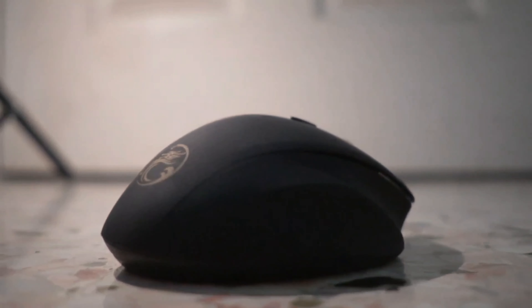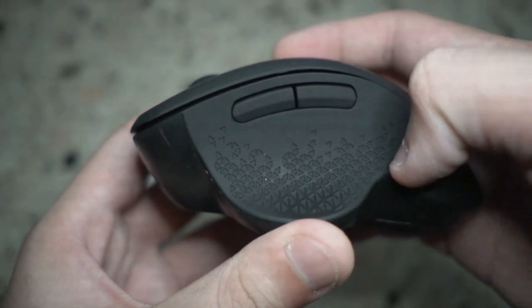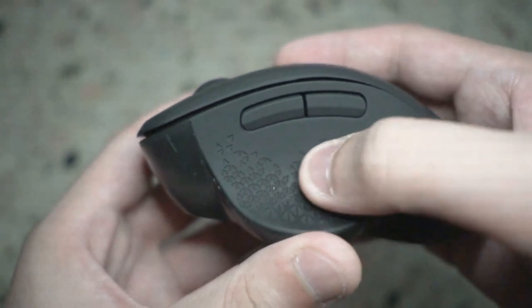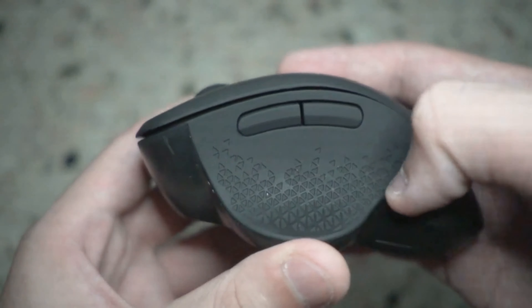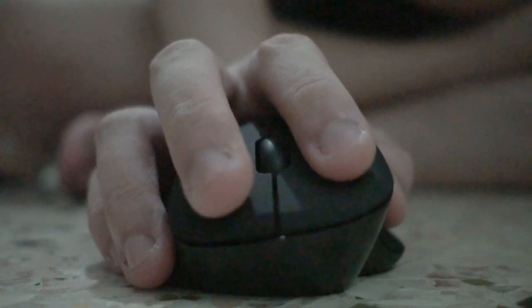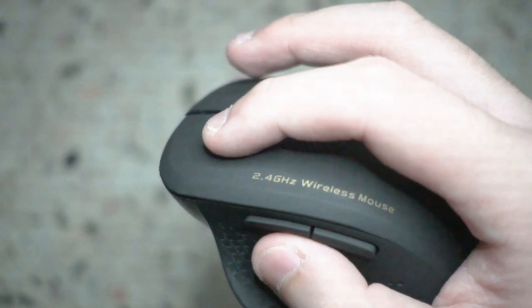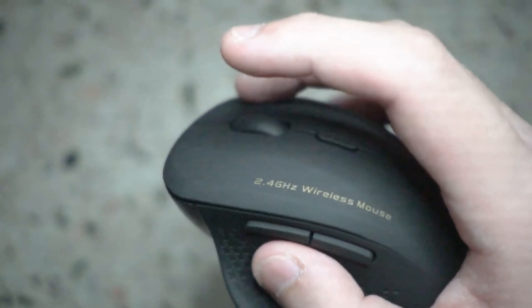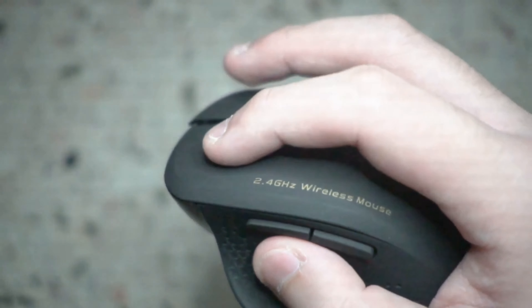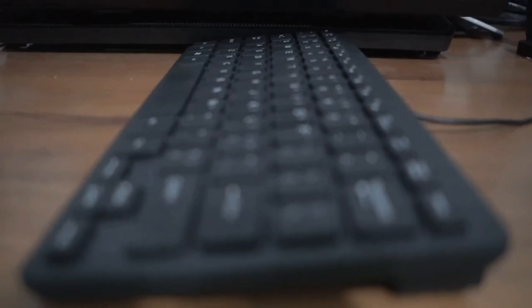For the first gift, it's going to be this wireless ergonomic mouse. This is great as you don't have a wire bothering you unlike a wired mouse, making it great for laptops too. It has an ergonomic design that favors a palm grip, which is awesome for working for long periods of time so your hand doesn't feel cramped or hurt. Plus, having a mouse is a way more effective and efficient way than using the trackpad. For just under ten dollars, this is a great wireless option.